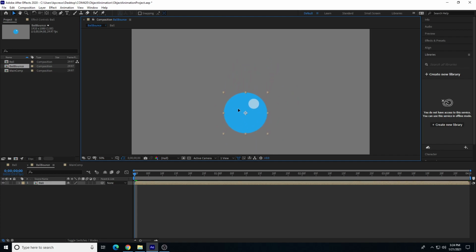So if I want to move an object, if I hold down Shift, that snaps to just one axis. Okay, so I just want to move this down so it's near the bottom of the composition. And my ball is actually a little bit large, so I'm going to scale it down as well. I'm going to take the outer box, hold down Shift, and scale it down a little bit. That should be pretty good. I could have scaled in the ball composition, but let's just do it in the ball bounce. That's fine.